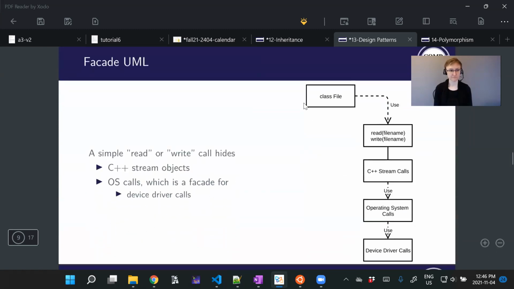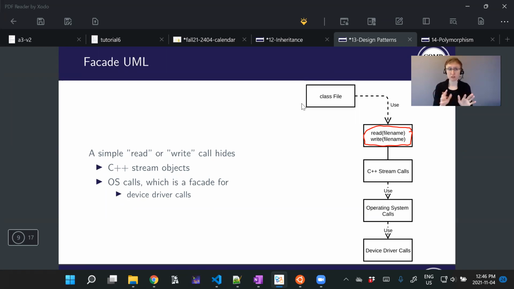My go-to example for this is making a call to a file system: if I open a file, read a file, write a file, I could offer some very simplified interfaces, right? So read file name, write file name. That's very simple, very straightforward. I get the information.